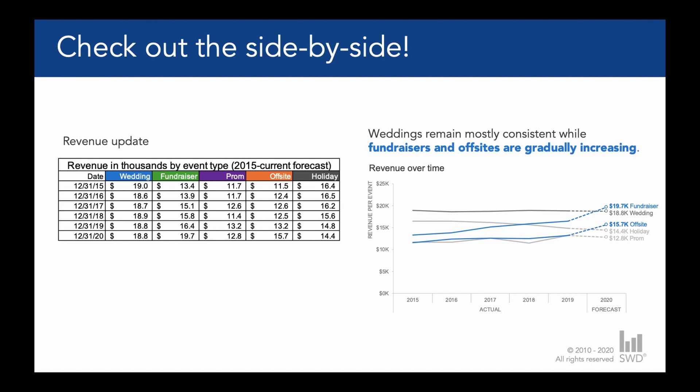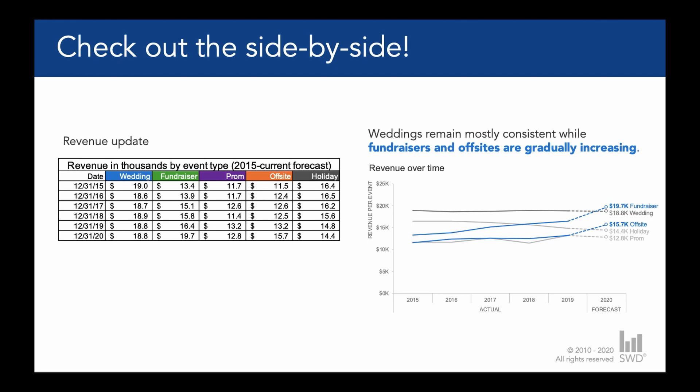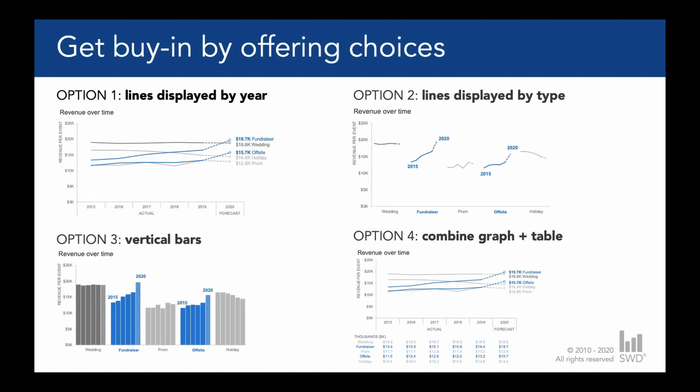Now let's look at how we might expand on this approach with our third strategy. I'll warn you that our third strategy is going to sound a bit familiar if you have ever raised a child through the dreaded terrible twos stage, and that is to offer choices. Expanding on what we saw in the second strategy, we can pair it with several graphs. Rather than prescribing the improved design, we could offer multiple options and seek input on which will best meet our audience's needs. What you see here are four different ways that we could display the same data set, and I could get buy-in from my stakeholders by talking through each one of these four options in greater detail.